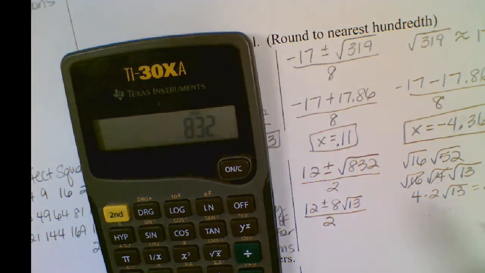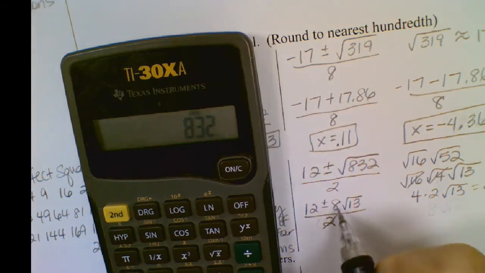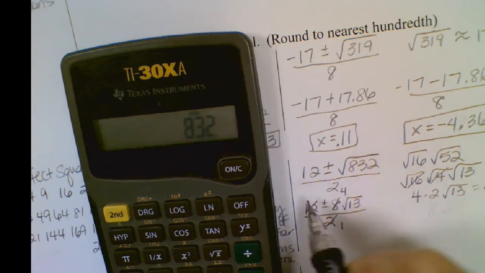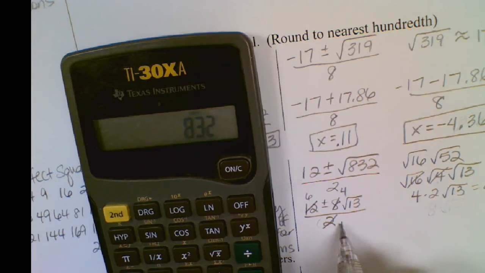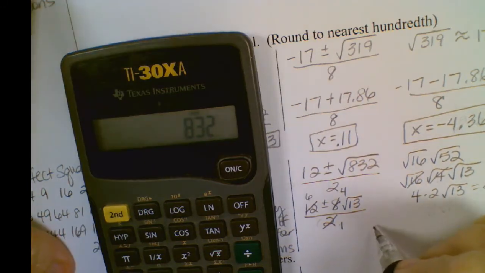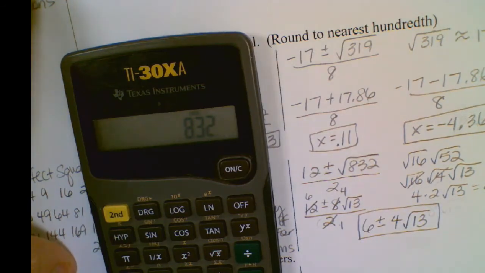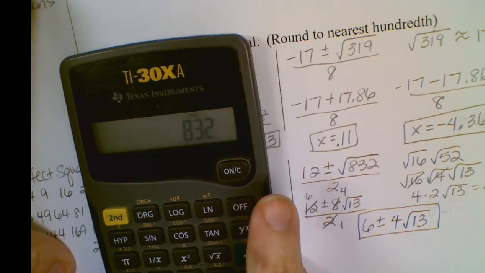So here's a perfect example. Look at my three terms that I have. I have a 2, an 8, and a 12. Well, 2 is a common factor of each of those. So I can definitely factor out a 2. And now all that I'm left with, this is a 1 on the bottom, so I have no fraction anymore. And I'm going to get 6 plus or minus 4 square roots of 13. So if you are able to simplify it with anything else in algebra, you always need to simplify that as far as you can get.